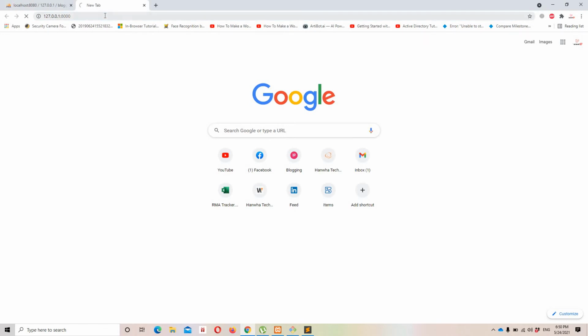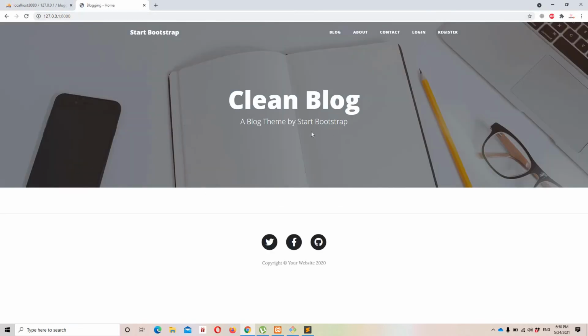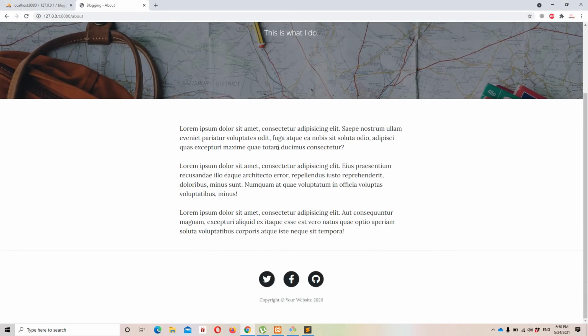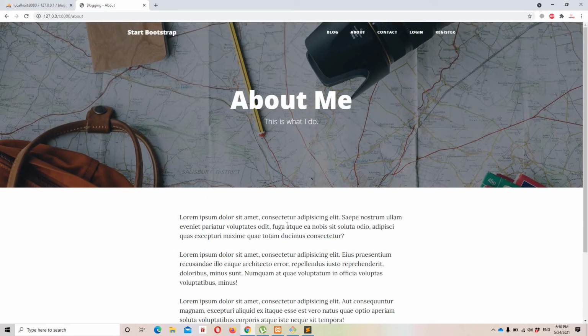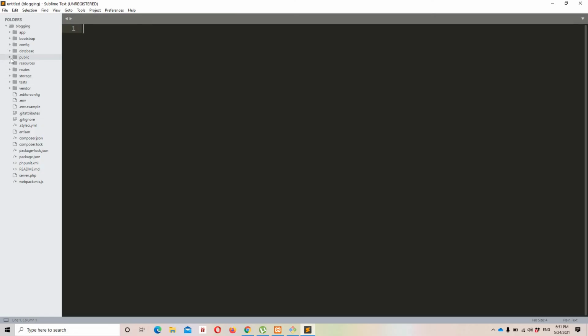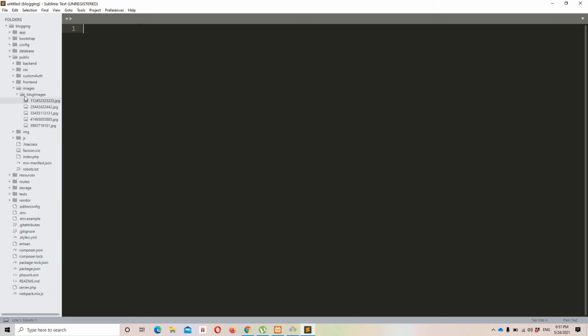Also guys, we need to do one more thing right here. You can see, about and contact, we are seeing some data right here because we have hard coded this text on the about page, and this is related to front end. Okay, so let's move back, and what I'm going to do is we need to remove the images from here as well.